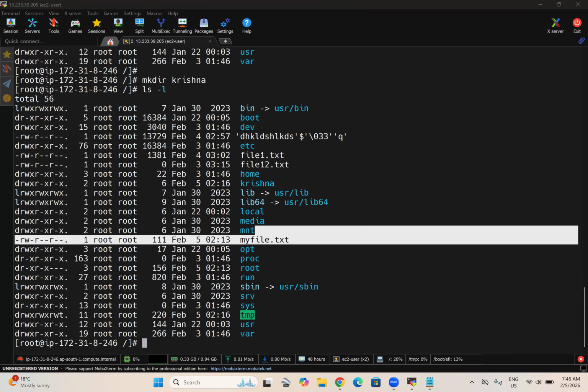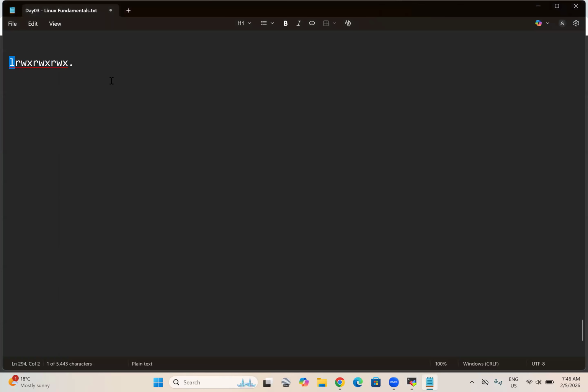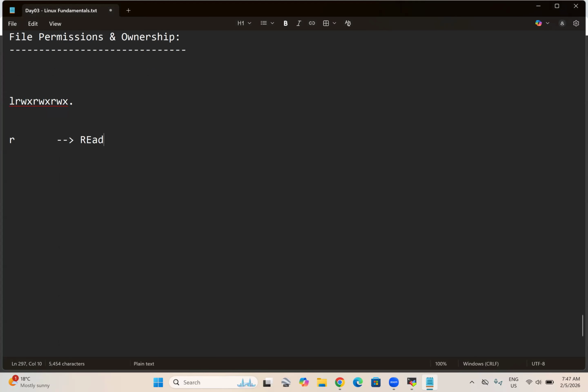Now, here you can see RWX, right? I can see RWX and all. What is this RWX? R indicates read, W indicates write. What is the X?